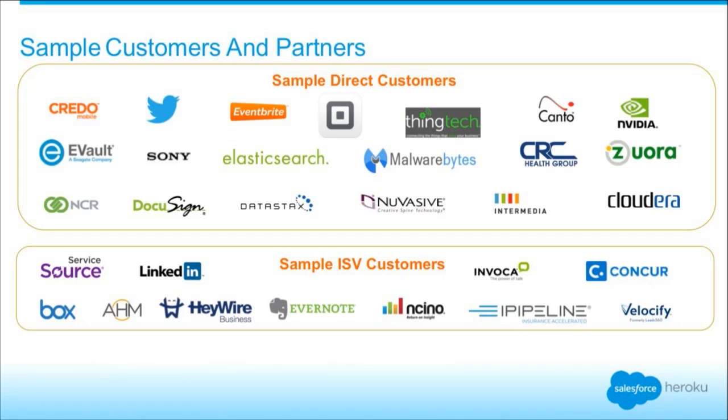Okay. So we have worked with very fast-growing technology companies such as Box, LinkedIn, Twitter, to large corporations in financial services, healthcare, and the logistics world. We have developed collaboration applications, customer and partner communities, e-commerce portals, and logistics applications that capture very large volumes of device data from the Internet of Things.